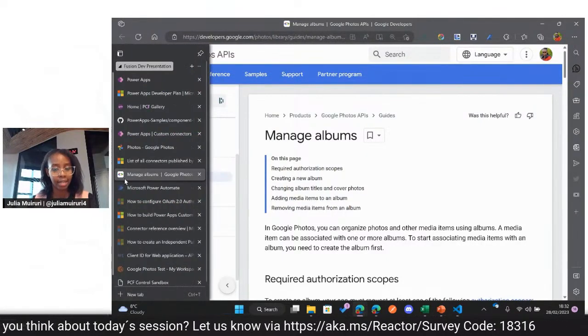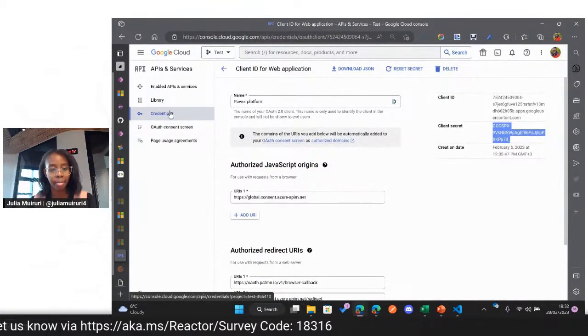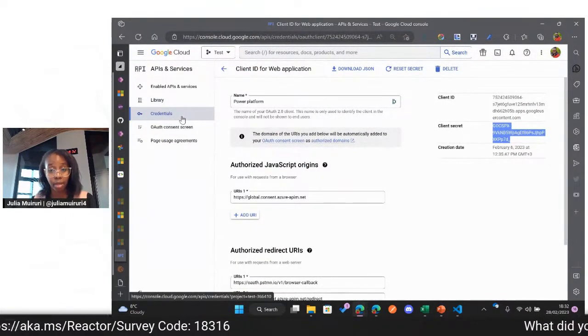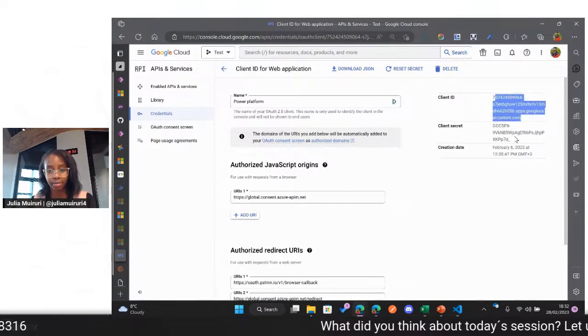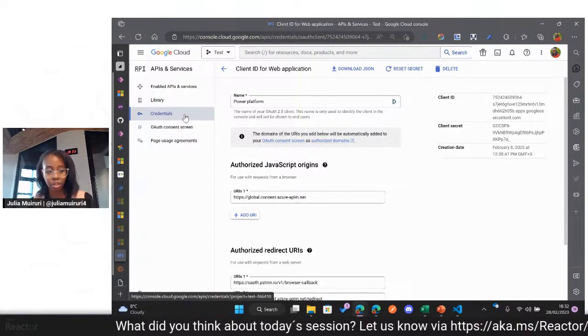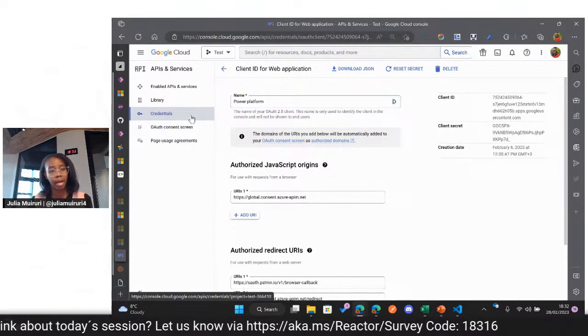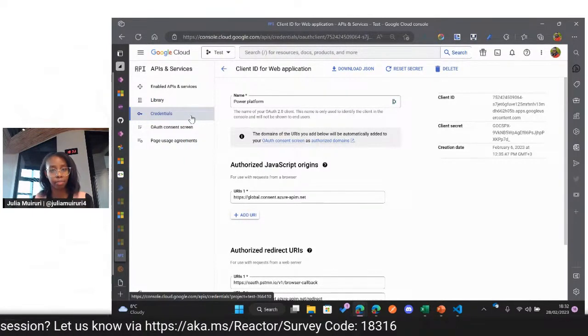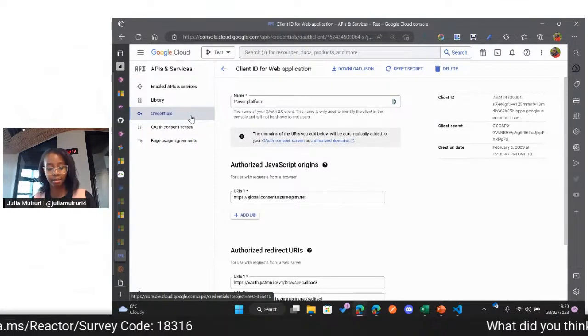Just like any other API, for you to access this API, you would need to create a client application. I already have one so that I can get my client ID as well as my client secret. So I created my client application, and I have access to the credentials so that I authenticate to this service from Power Platform.